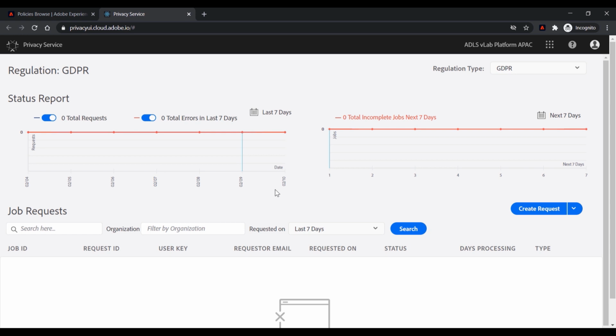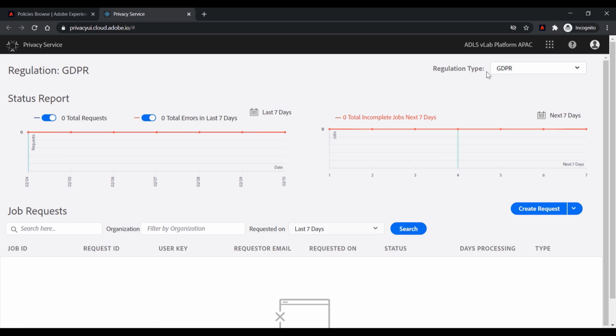So let's say somebody calls up your company and says, I want to know what data you have on me. We could pull that with one of these job requests and then let the person know what data we have. We can also delete that data from this window.